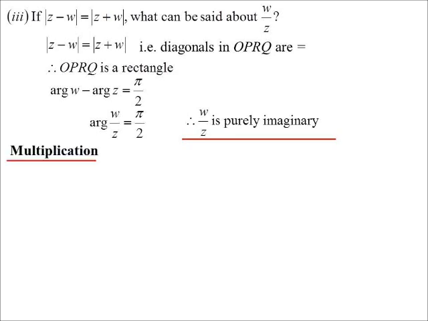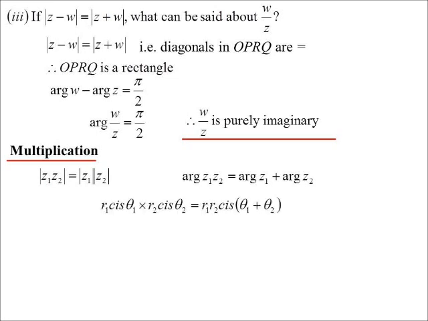All right, multiplication. What happens with multiplication? We've seen this. This gives us a clue what to do with the vectors. We know the modulus of z1 z2 will be the modulus of z1 times the modulus of z2. So if I want to get one vector, multiply it by another, the length of the new vector will be the two lengths multiplied together. And with arguments, we saw we added the arguments. So that was that rotation idea. We rotate the vectors.